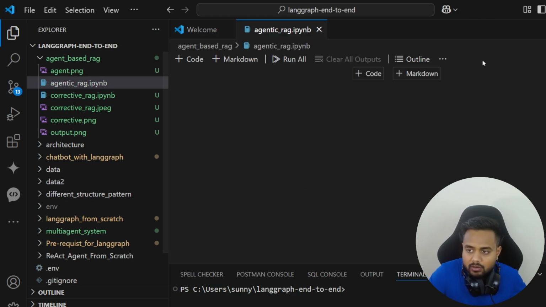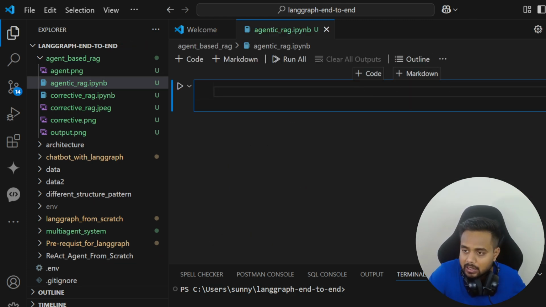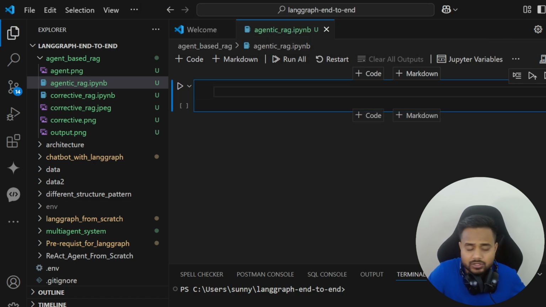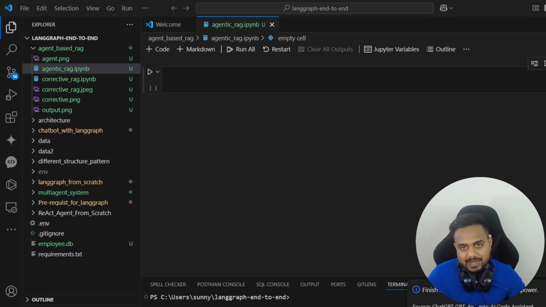Understood? Now what I'll be doing is selecting a kernel. If you don't know about this setup, you can go and check my previous video. There I already explained this entire thing. So here, guys, I created a file. Now inside this particular file, I am going to write further code. Now let's start with the coding.